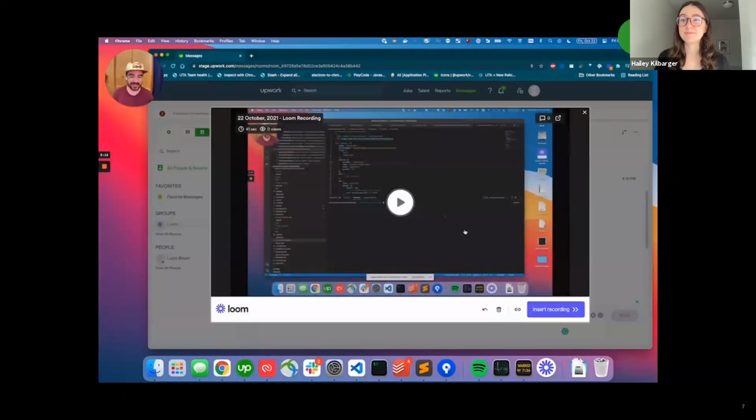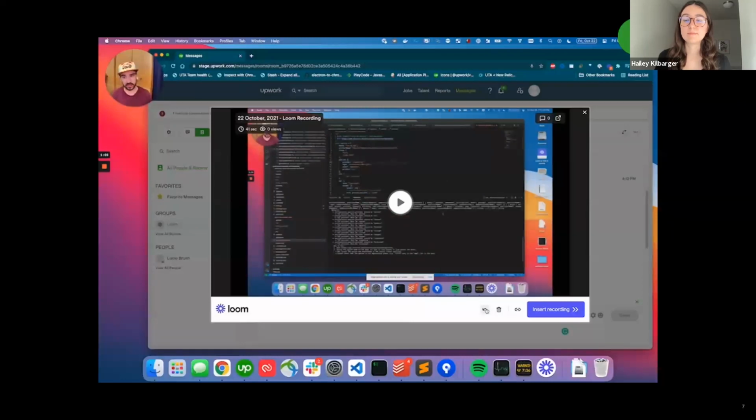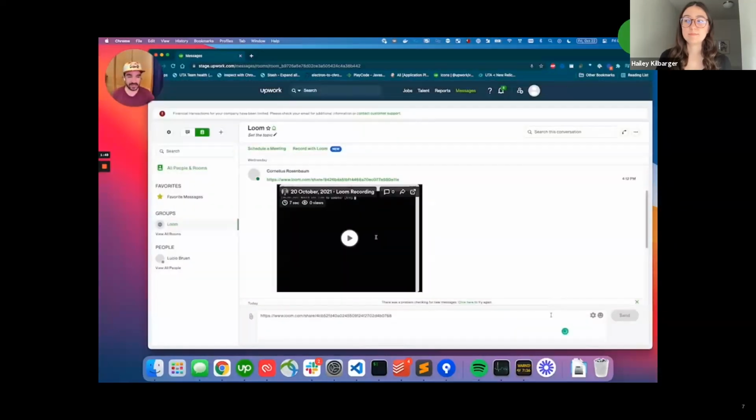When done, click the stop button in the Loom bubble that generally defaults to the bottom left corner of the screen. You'll see a new pop-up in Messages that allows you to preview your video and has a few action items that you could do as well. Amongst those are restart to go back to the beginning of the process, delete to reset everything, copy the link directly, or in this case, we'll just move forward with insert recording.